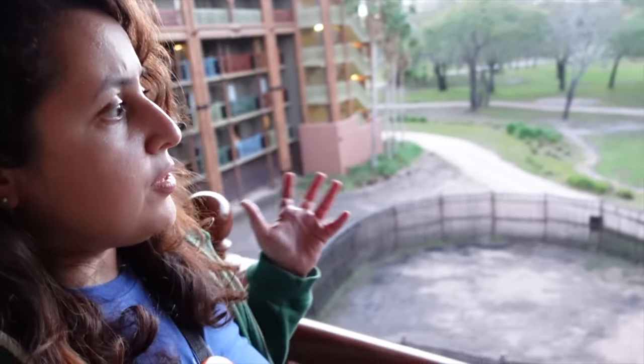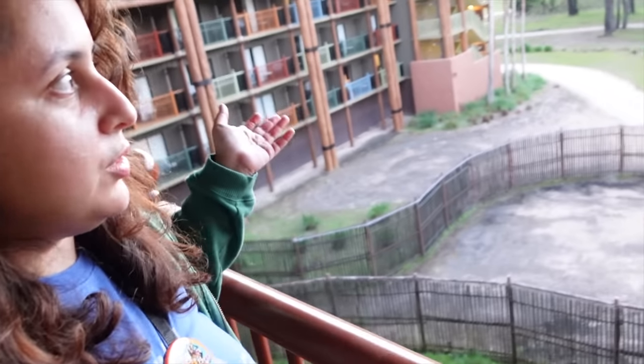But I did not expect to get such an amazing view. Now, I'm not sure if this is a savanna room view or not. I presume it kind of is, because this is a savanna. I didn't pay for a savanna room stay. I just booked a standard room. But sometimes I think you can end up being upgraded or just having a partial savanna view, which I think might be what I have at the moment. I'm not so sure.